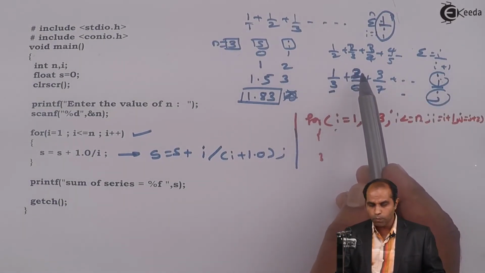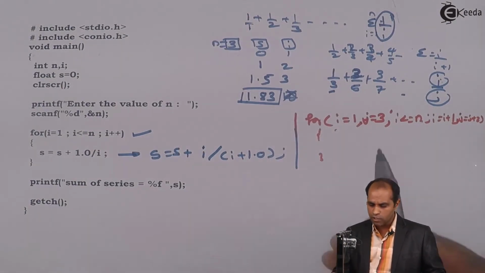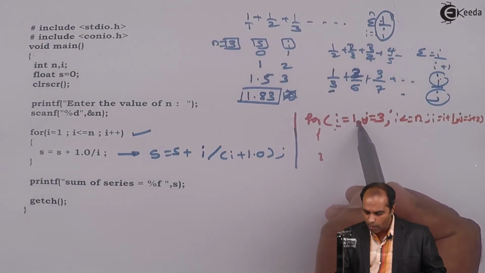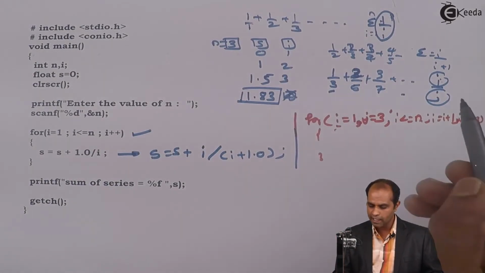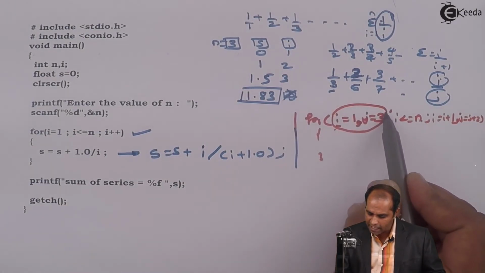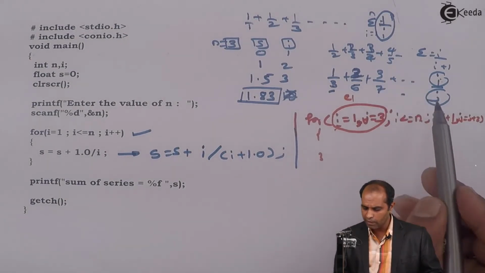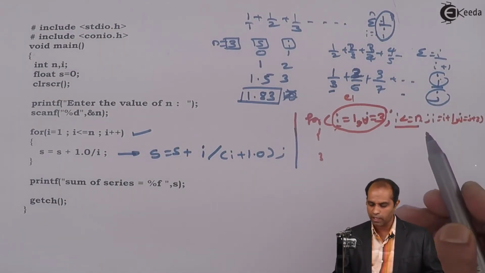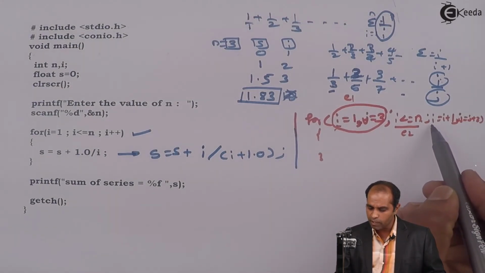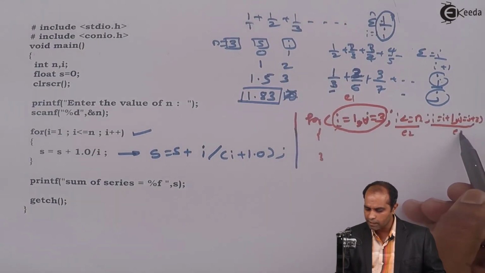So whenever a loop has to be written with two variables, this is how it has to be written. Since the numerator starts with the value 1, i is 1, and then place a comma rather than a semicolon and set j as the initial value, that is 3. So this combined is E1. Condition is known with what variable? Condition is known with only variable i, so hence i less than or equal to n. Now this is my E2, and here i has to be incremented by 1 and j has to be incremented by 2, hence this entire thing is E3.